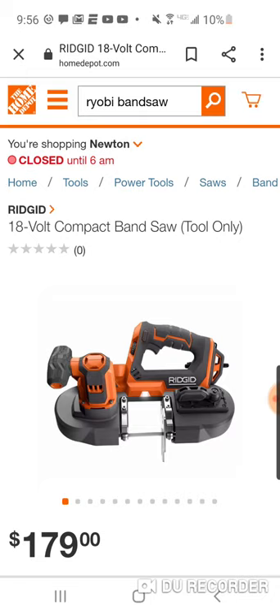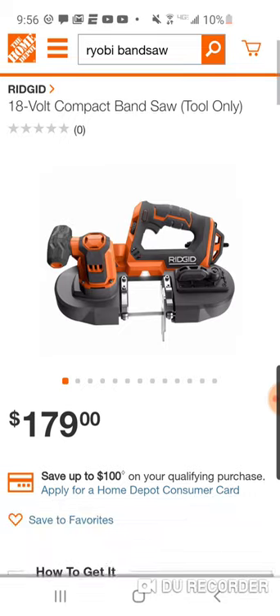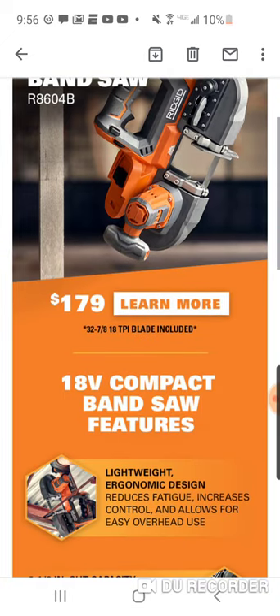Obviously they use two different types of batteries — you've got a post and a slide-on pack — and different marketing: one has a lifetime service agreement, the other has Ryobi's three-year warranty. You do have a little bit more power with the Rigid and that variable speed dial they added, but I wouldn't be surprised if you get pretty much the same performance. They're both the same weight. The Ryobi gets you a battery and charger for the same price.